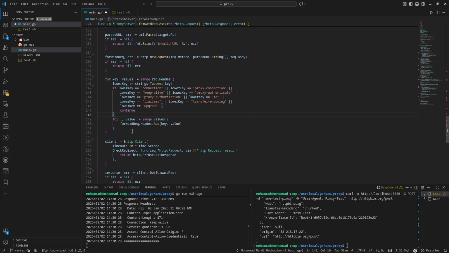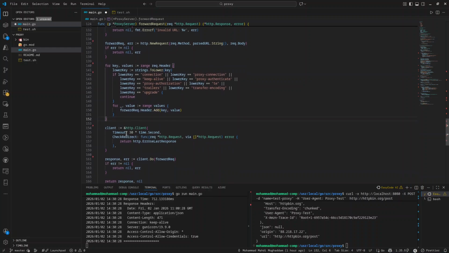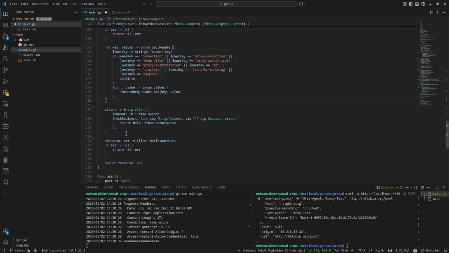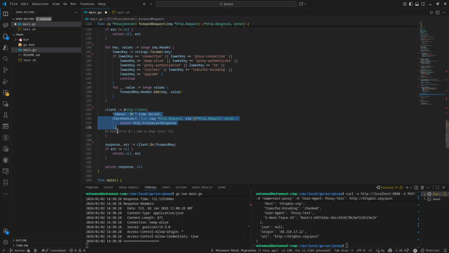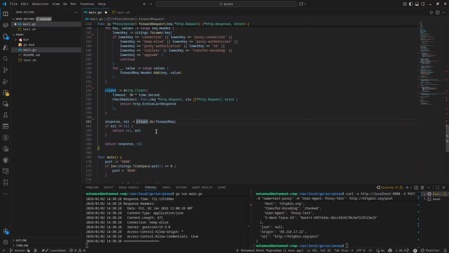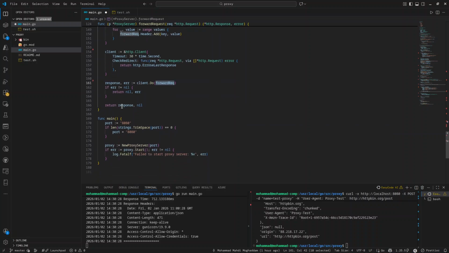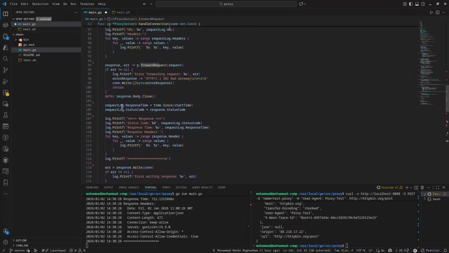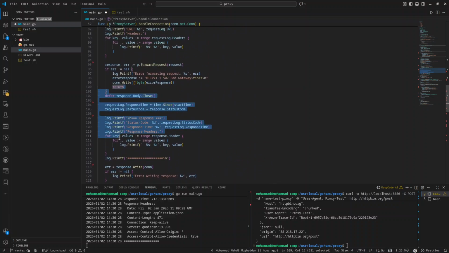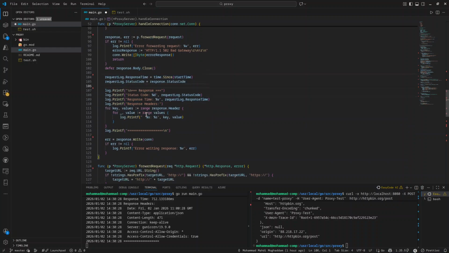The other headers go to our variable, and now we create an HTTP client with timeout settings and redirection settings. The client starts the forward request, gets the response, and responds, and there are other flows for logging.